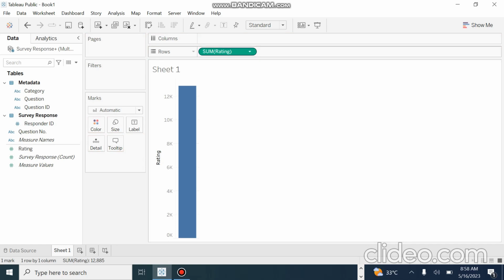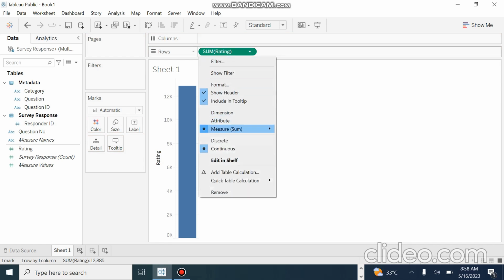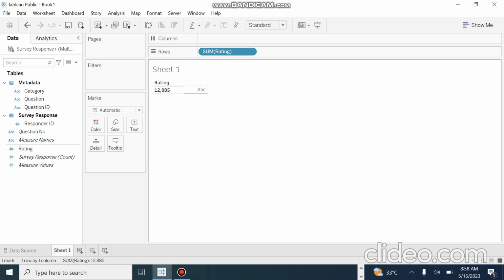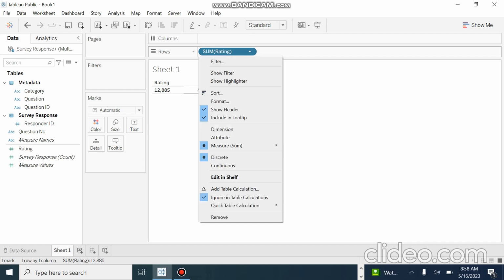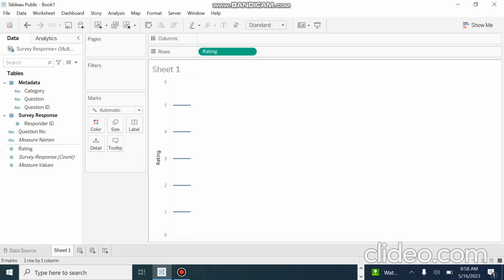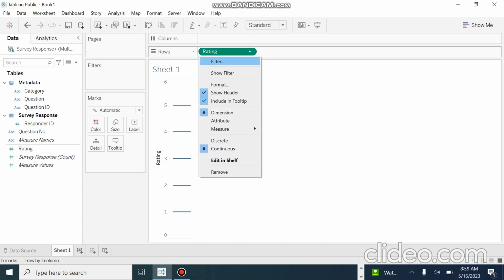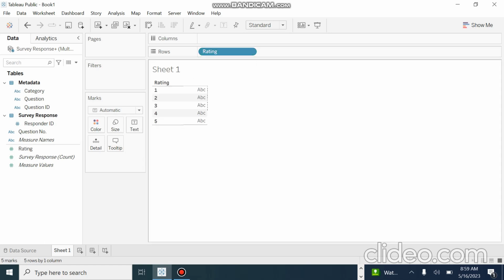We will change this to discrete. Now we will change this to the dimension basis, 1 2 3 4 5. This is the dimension in questions. Now again we will change this to discrete.